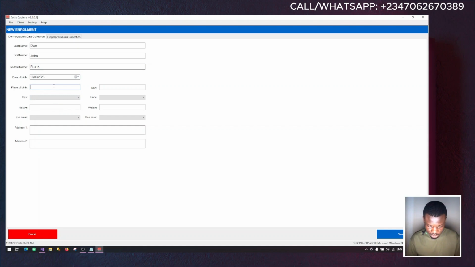Place of birth, New York, SSN. Female, race, black.